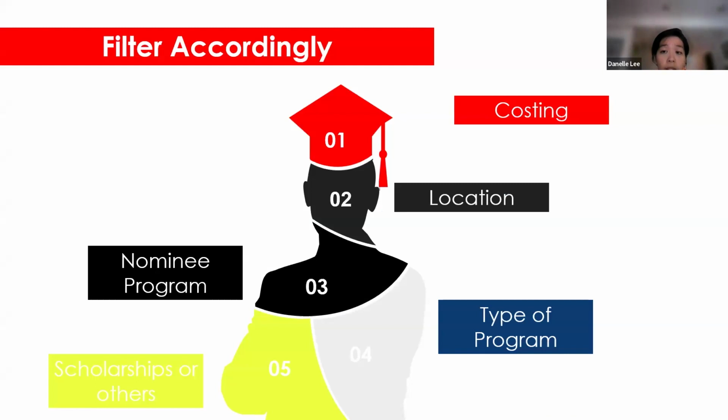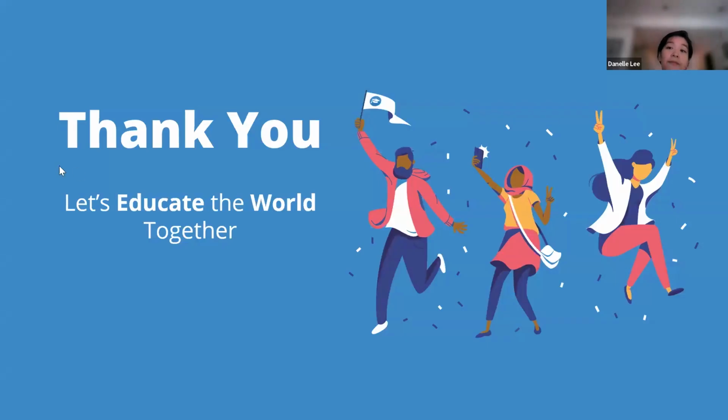So basically what we do here is we get to know your highest qualification, what your budget is from your parents, or if you're a mature student, how much funds you have, and whether you are aiming for migration or working overseas. We'll be able to match you with any kind of program, major, or scholarship based on your budget, and we will get the visa approved and send you to Canada. Okay?